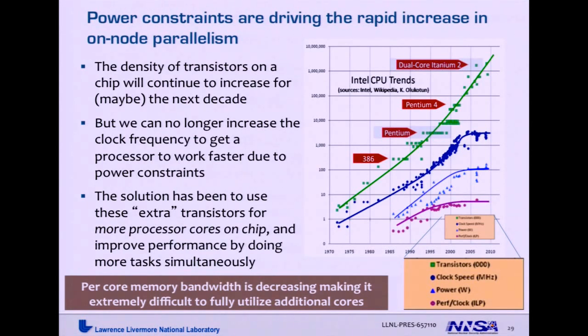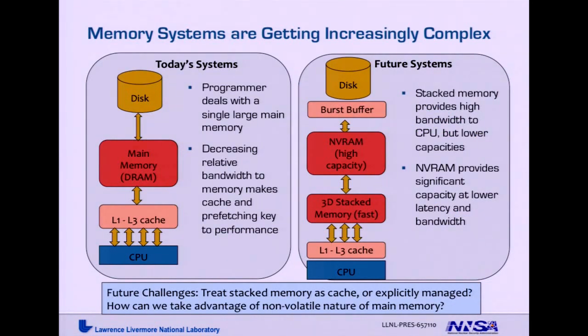So parallelism is something that's beginning to pervade the entire industry, not just HPC. Memory systems are getting increasingly complex. It used to be, well, today you've got a CPU with some amount of cache and a main memory and then disk. What we're beginning to see is that the speed of memory has not been growing as quickly as the compute speed has. So we've run into what's called the memory wall. Basically, you can't feed the processor enough data fast enough for it to run at its fully efficient speed.